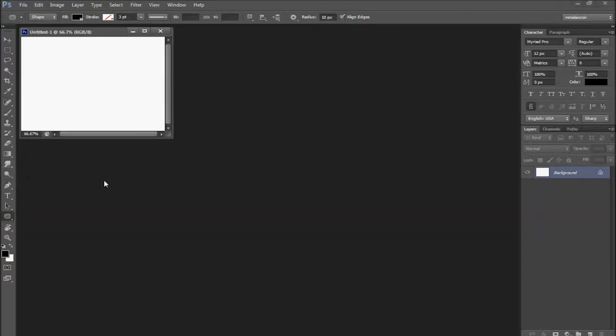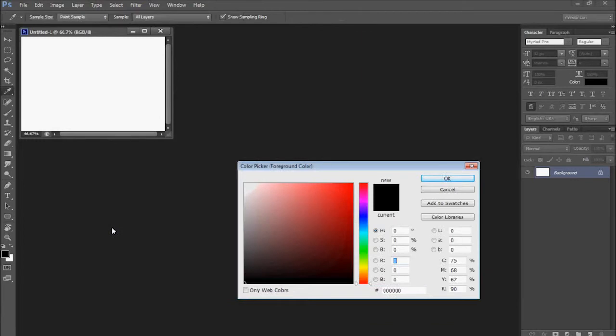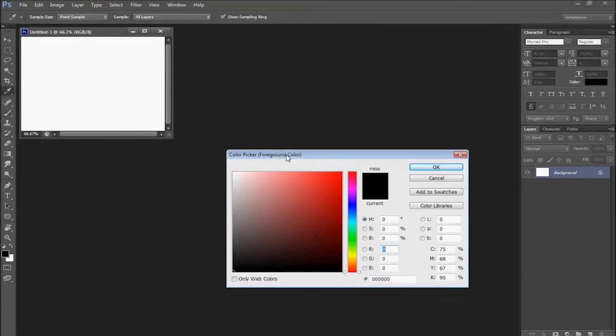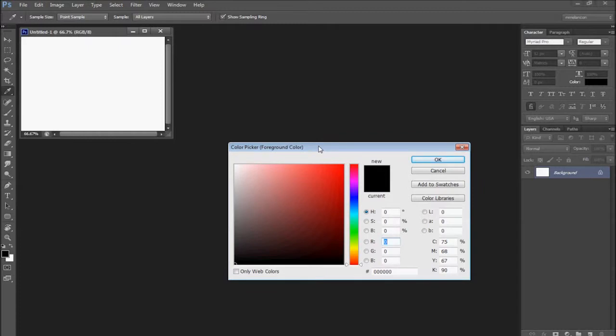Also, one thing I like to do is assign a shortcut to the foreground picker because I find it can be quick and useful as opposed to, I know it sounds silly, dragging your mouse all the way over here and clicking this little spot. Sometimes my aim is bad and I'm clicking all over the place, so I went into the shortcuts and assigned it K because K wasn't being used.